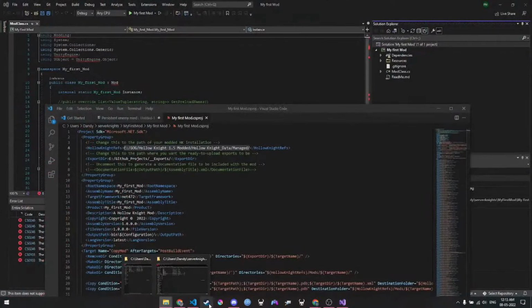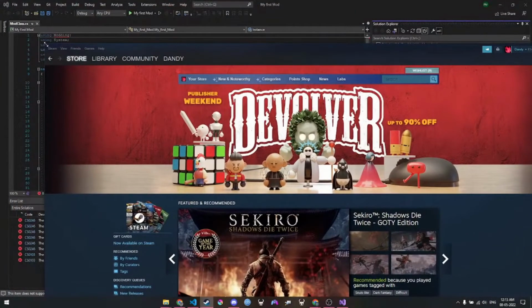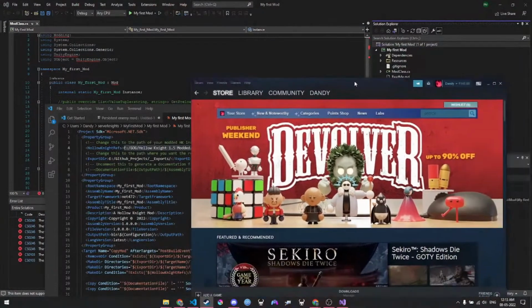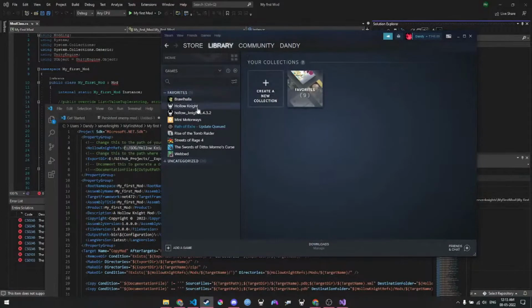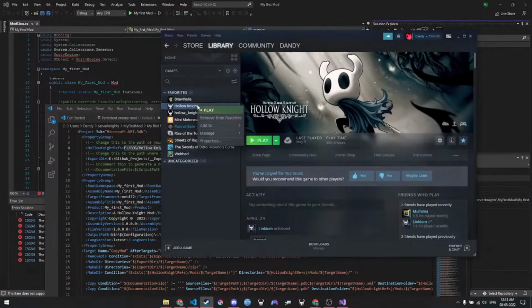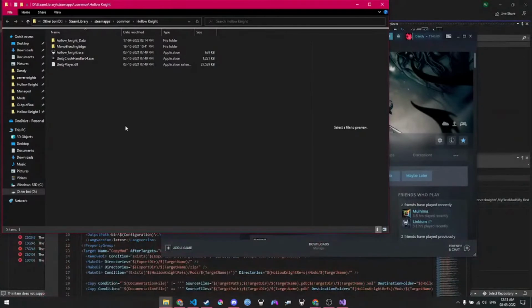So, if you have Hollow Knight installed via Steam, then I can show you a relatively easier way to find stuff if I remember it. So, go to your game, right click, Manage, Browse local files. That should open this folder for you.